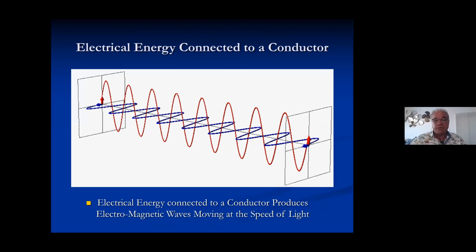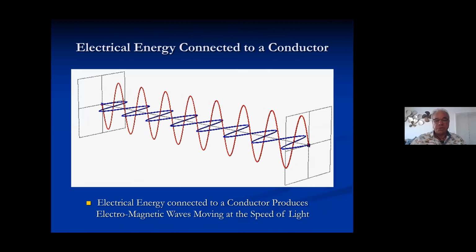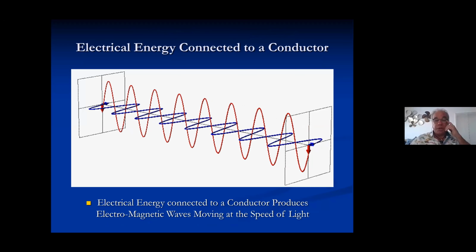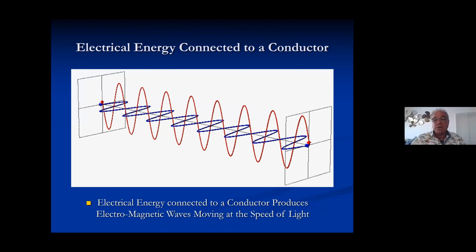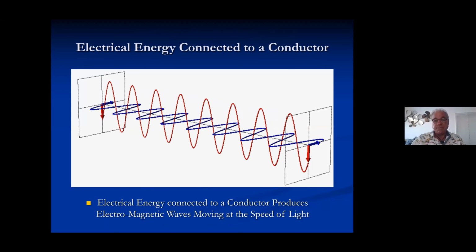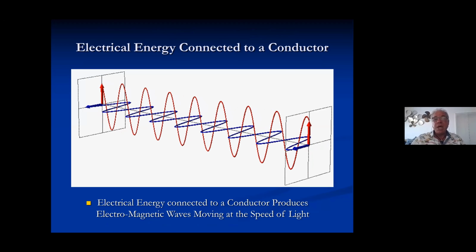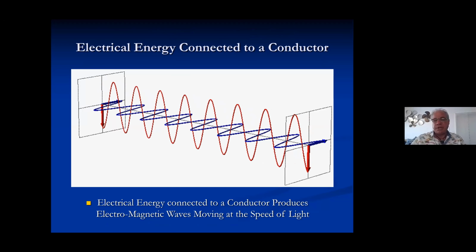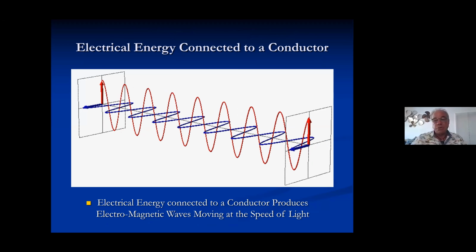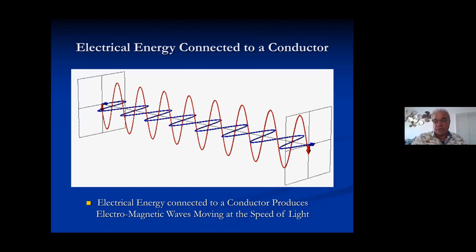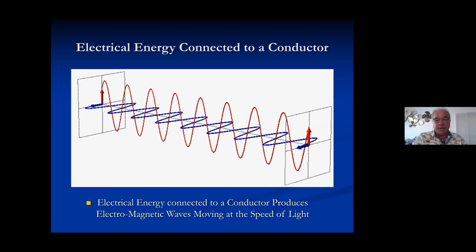RF does travel at the speed of light through space. There are two components to it, the electric component and the magnetic component. Those two components are 90 degrees out of polarization with each other. And when people say, hey, I want you to vertically polarize this antenna, in other words, put that paddle on a mic stand, we're referring to the electrical polarization of the antenna.